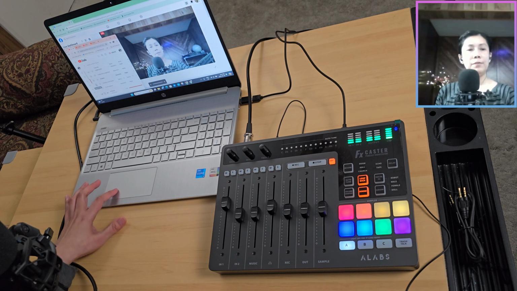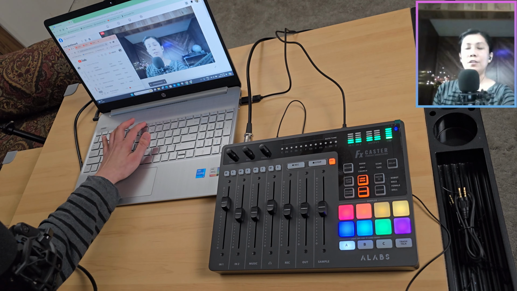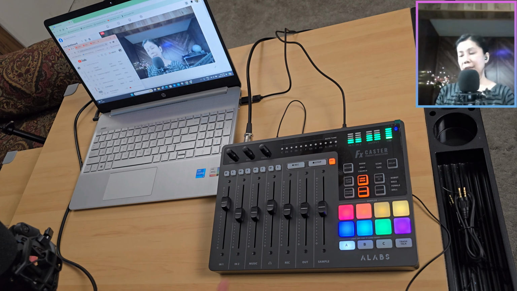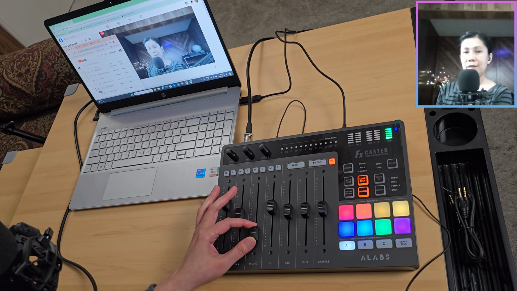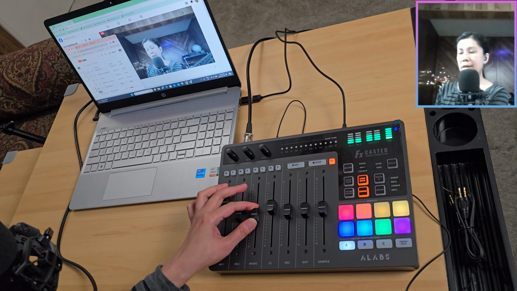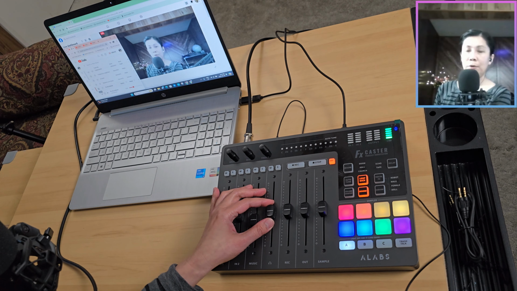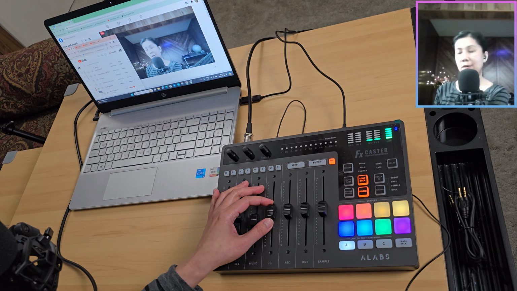Okay, I'll play a music from here. Okay, so currently I am playing a music, and the volume of your music is going to be on here. So music volume slider. If you want it lower, then feel free to lower it like that, or you can increase that volume as you like. And again, as you notice, this is your headphone volume. If you wanted it louder onto this earphone, then turn it up. It does not affect your recording or streaming audio output. This is just for you to hear or to listen.